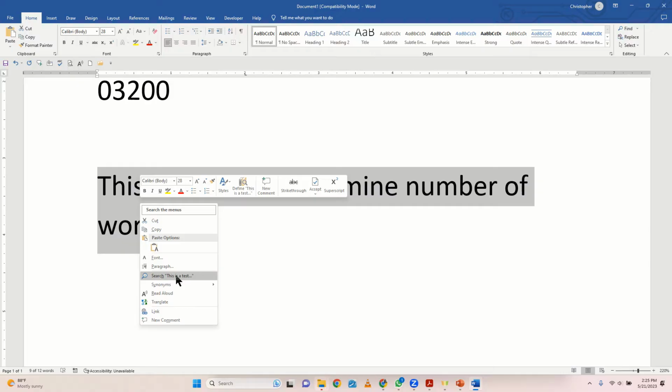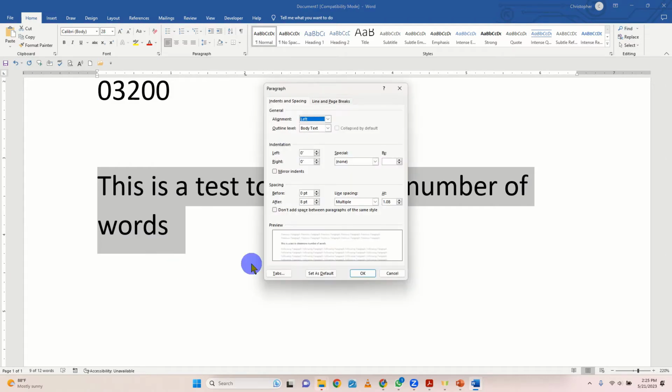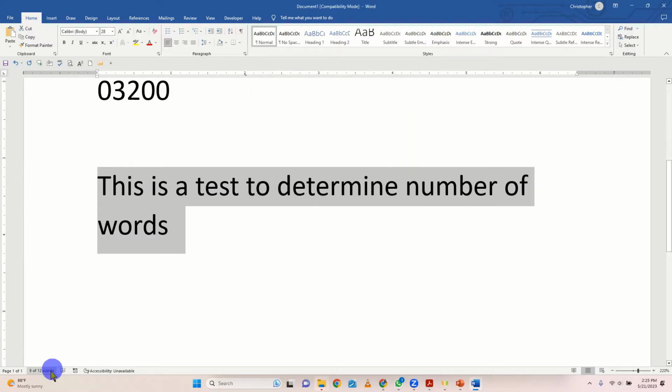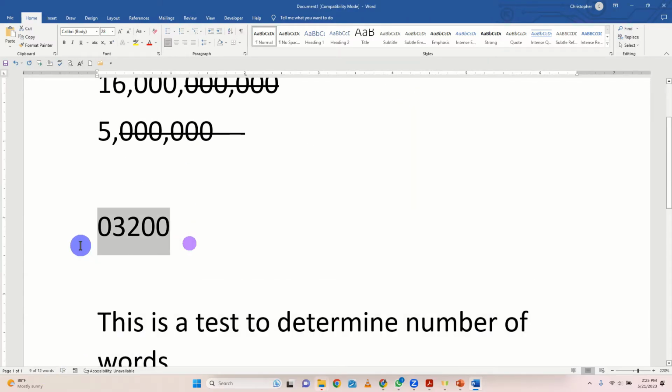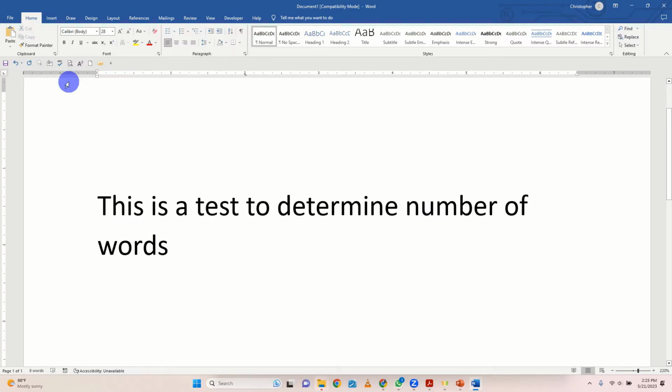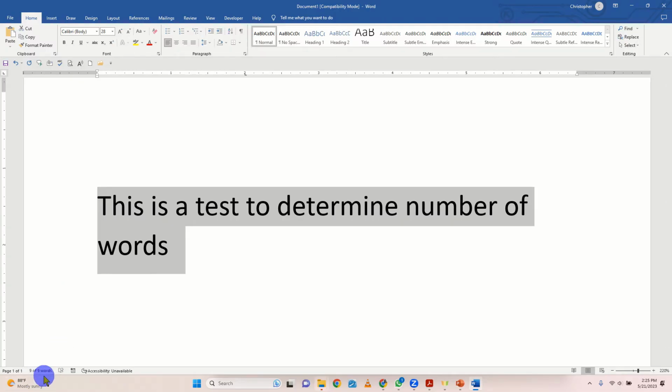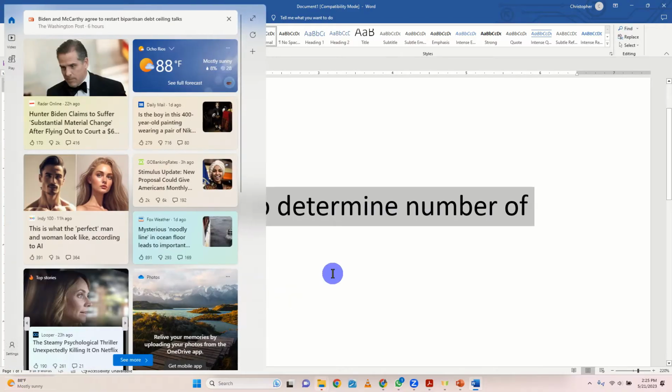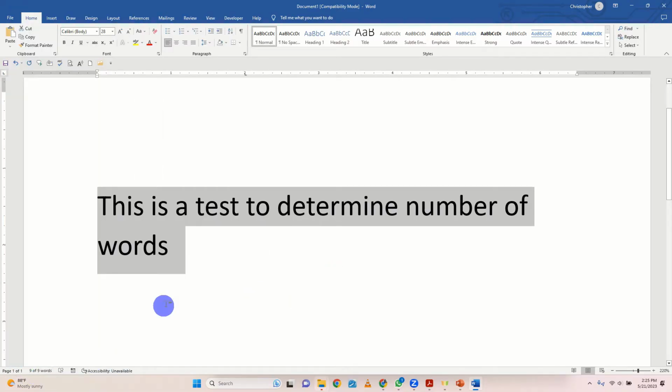Let me see now, paragraph. Sometimes I have an option that suggests word count. Paragraph, no. There's an option there that sometimes suggests word count, but usually we see it here. And to prove this, we can delete these 2, and we will see that we have 9 of 9 words down here. So right click, highlight it, right click, and go to the status bar down here to the number of words. But there's usually an option that says word count. All right, but let's move on.